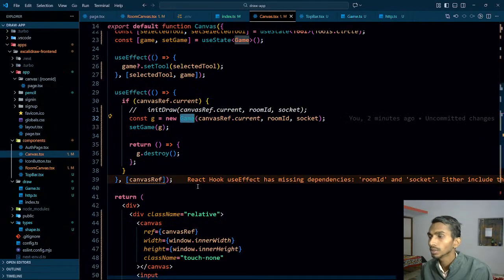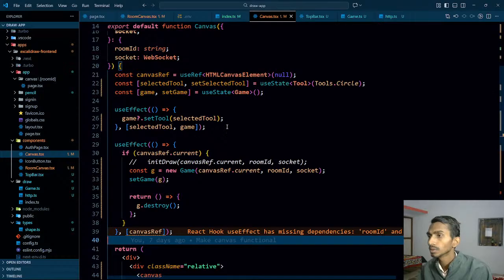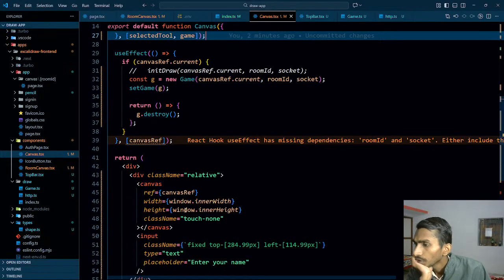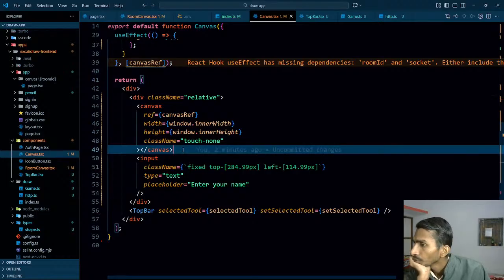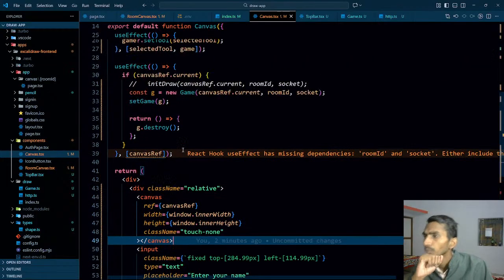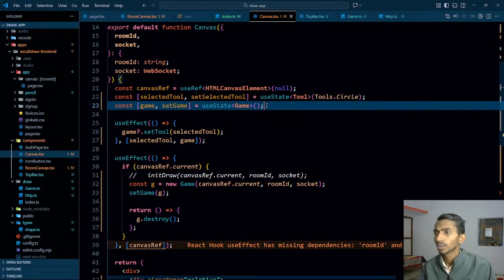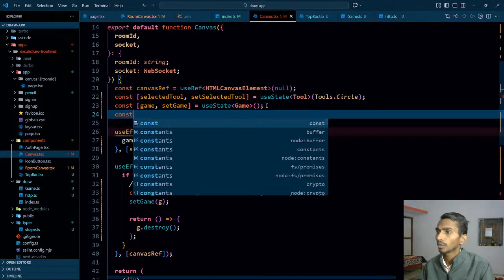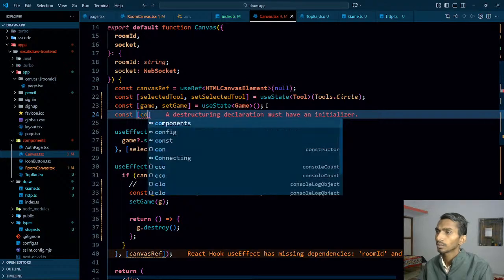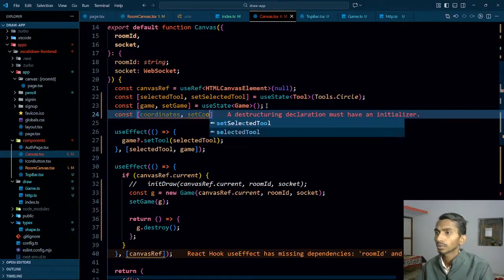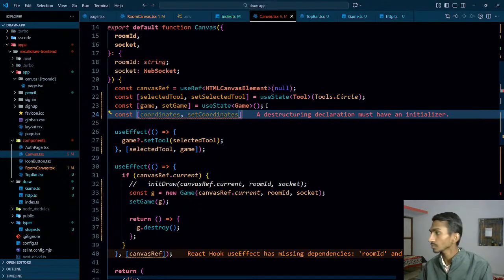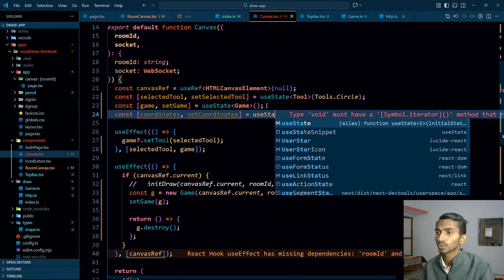So I have this canvas, and over here this is the canvas body that I have. Whenever I double click on the canvas, I should be getting the coordinates, and once I get the coordinates, I will be moving the input here and there. So let's do one thing, const coordinates, setCoordinates. It's going to be like this, useState.